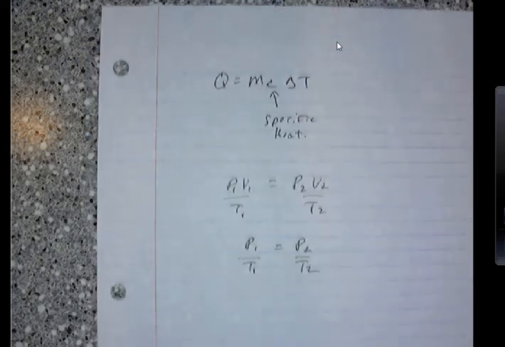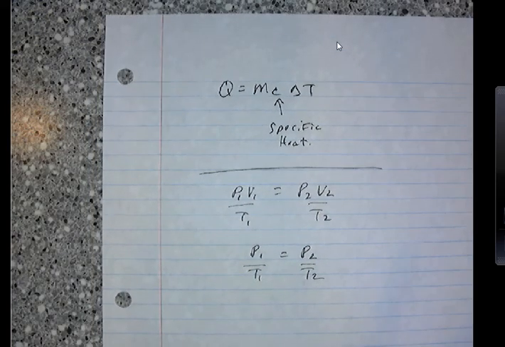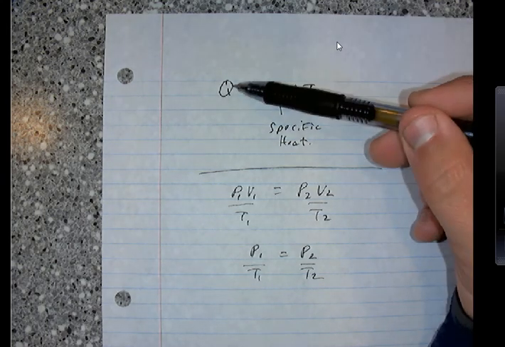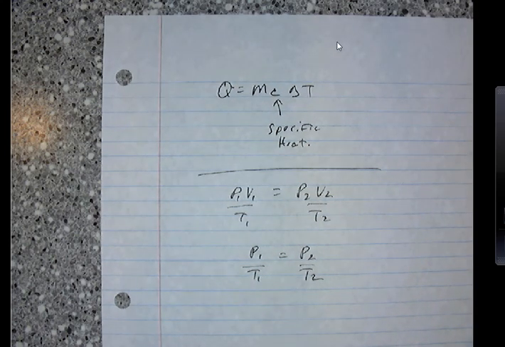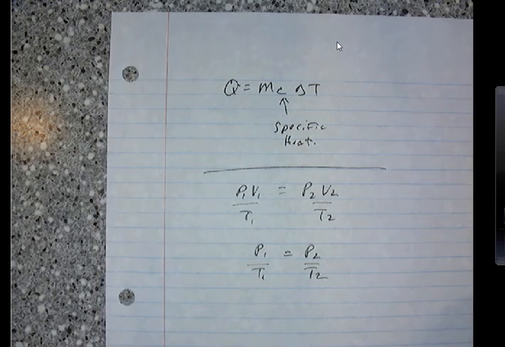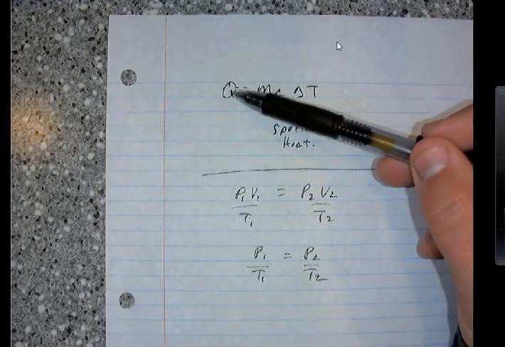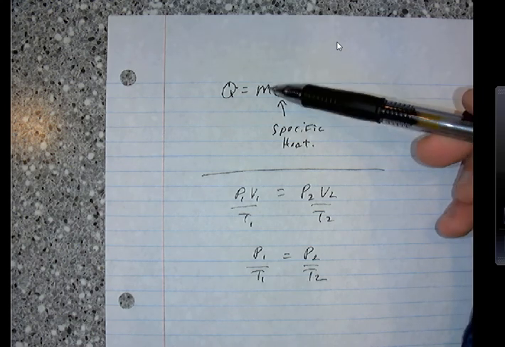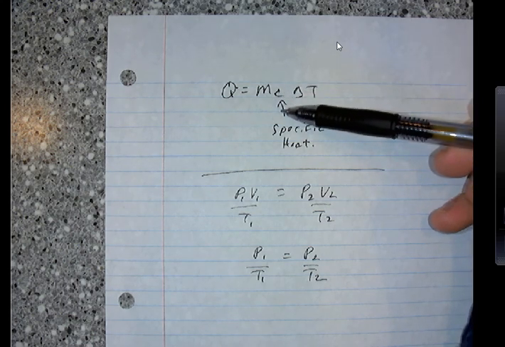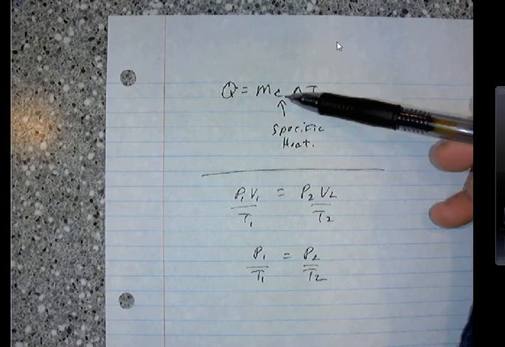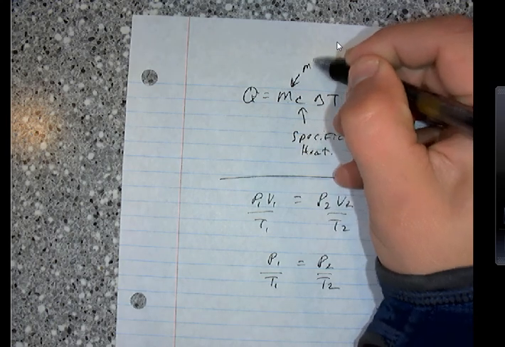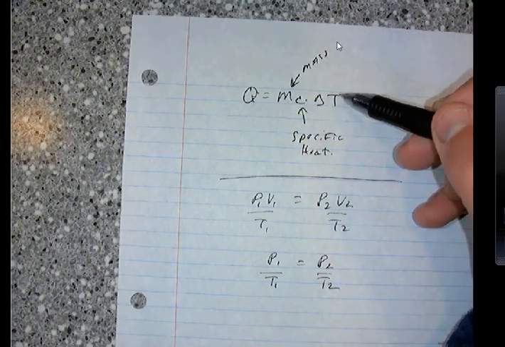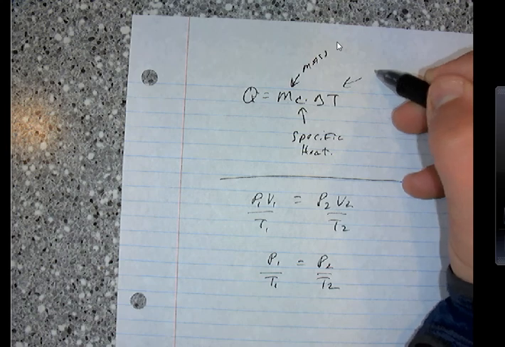Take a look back at that. And then the final thing was the heat required to increase the temperature of a substance. So Q, that's the amount of heat. We had Q for volume flow rate, but you have to know the context of what you're talking about. So Q for volume flow rate is not the same Q. This is heat measured in joules. It's the mass of a substance times the specific heat. So c is the specific heat. This is not m sub c. This is mass. Actually, let me write it out. Mass, specific heat, and delta T is the change in temperature.